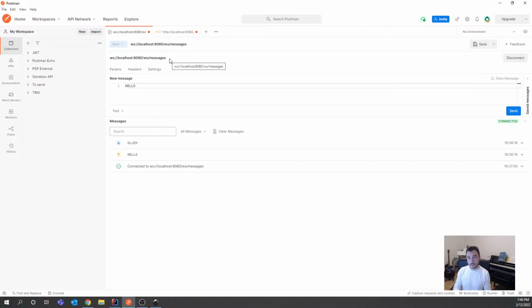But we will discuss a different protocol called RSocket, which solves a part of these problems. And I think with that I answered the question about authentication. So yes, you can implement authentication for this endpoint using Spring Security.